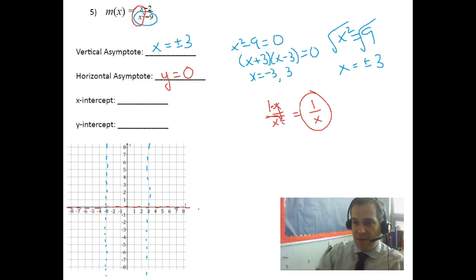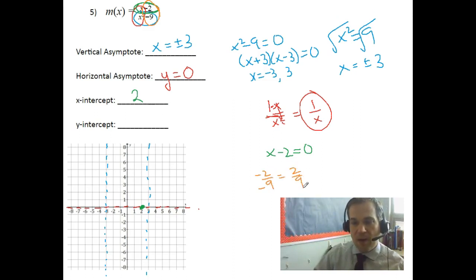That x-intercept is all about what makes the numerator 0. So if I can't solve it in my head, I can always write down x minus 2 equals 0 and solve this and find that 2 is the point. That'll be a point on the x-axis. It's an intercept. And then for the y-intercept, I'm going to look at these terms as if they were one number. So I'll take that -2 over -9, which of course is equal to 2/9.